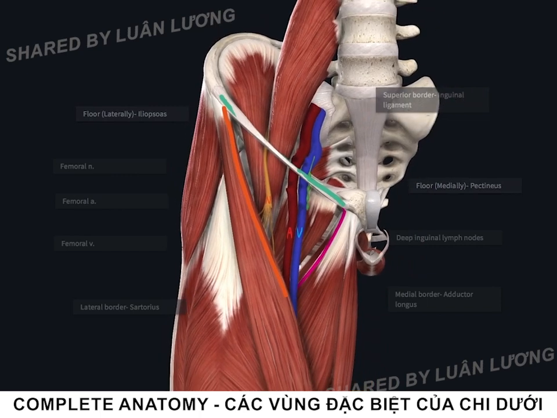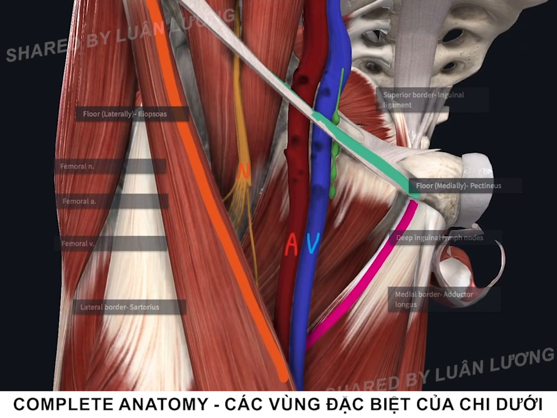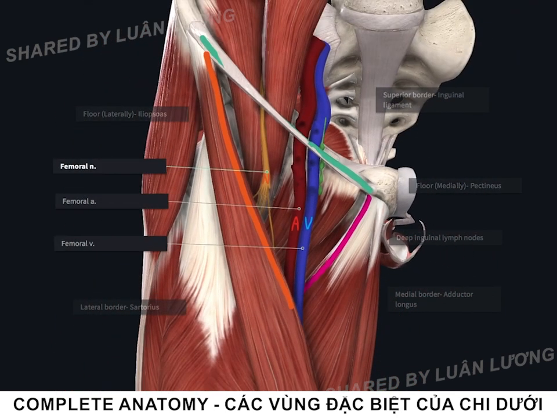The contents within the femoral triangle are best remembered, again, with that mnemonic NAVEL. So beginning laterally, we can see the femoral nerve, then the femoral artery, and lastly, the femoral vein. The femoral nerve is typically located between the junction point of psoas major and iliacus, as the femoral nerve needed to pass deep to the psoas to get more superficially to reach the contents in the thigh. So the femoral nerve will be most lateral, the femoral artery is near the midline of the inguinal ligament, and the femoral vein is located just medial to it.